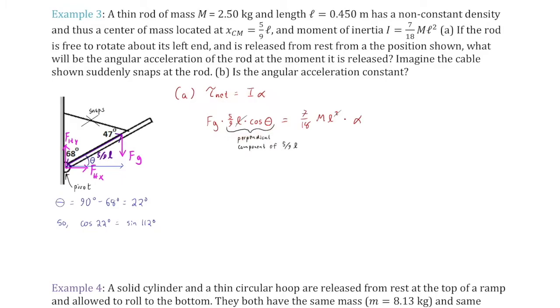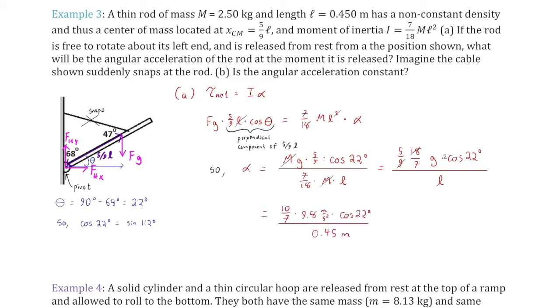And then we're just going to set that equal to I alpha. I is given, and then we got alpha. We're going to go ahead and solve for alpha because we're asked for the angular acceleration. So we just divide both sides by 7/18 ML squared. We have one L that cancels out right away. All right, and the M cancels out as well, once I rewrite F_G as mg. See? Okay, and so there we go. I simplify things a bit more, and there's our final expression.